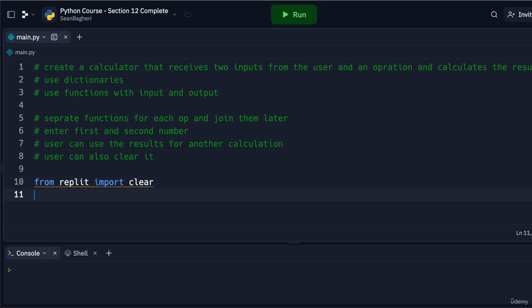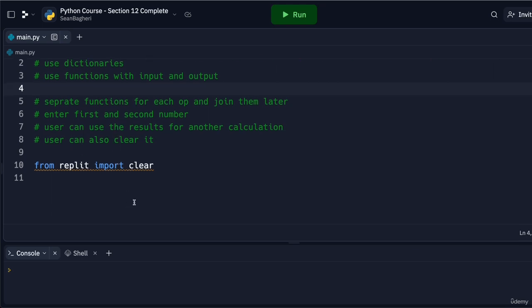All right. So the first thing I want to do is define these functions. Now, what I'm thinking is that we can define these separate functions for each operation, okay? And we also define these operations inside a dictionary, right? And later on, when we want to calculate, we replace these operation names with the functions.